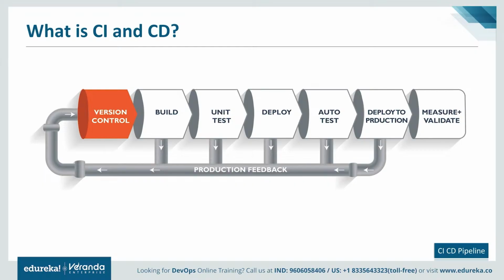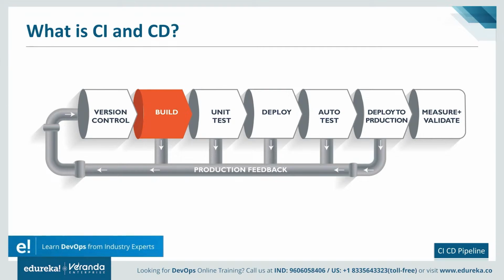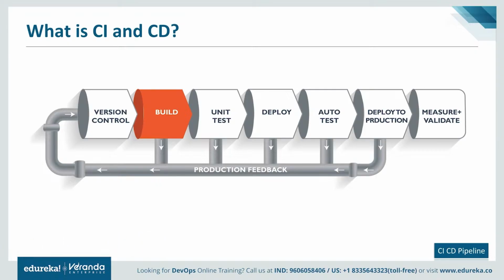So any commit that happens and you find an error, you can just go to that particular version and then check the commit. So after you have your version control system phase done, then it goes to a build phase where you compile the code. So you get all the various features of that code from various branches of repositories. Then you merge them and then finally you have some compiler to compile it, and that is nothing but the build phase. So in build phase, what's happening is the code has been taken from the version control system and then it is compiled. So you know the code of all the features are merged and then it is compiled together.